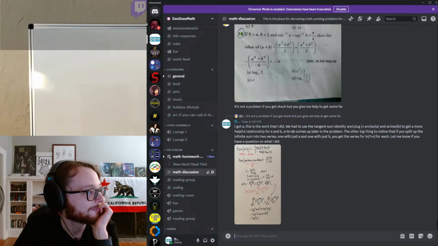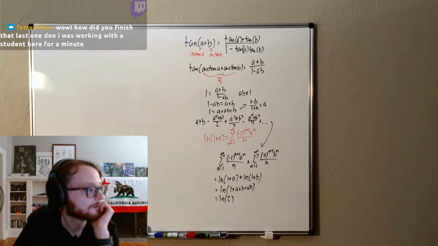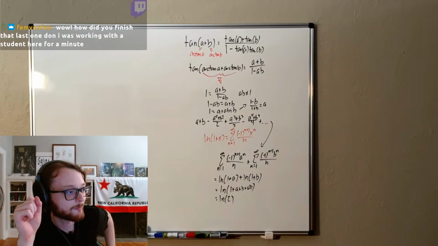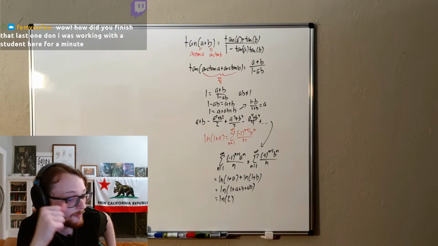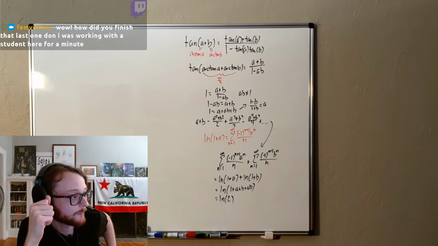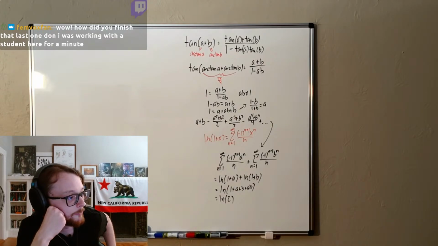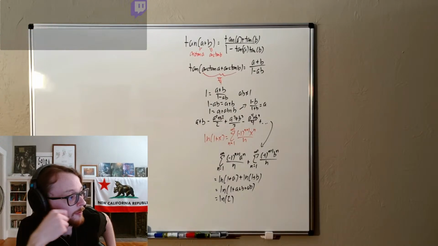Yeah, it's a neat one, Fembox. Territar over in the YouTube chat pointed out that it's actually exactly the series for ln of 1 plus x, which does not have the factorial. And once you realize that, you're really just using log identities and the relationship that you helped find between A and B. Yeah.